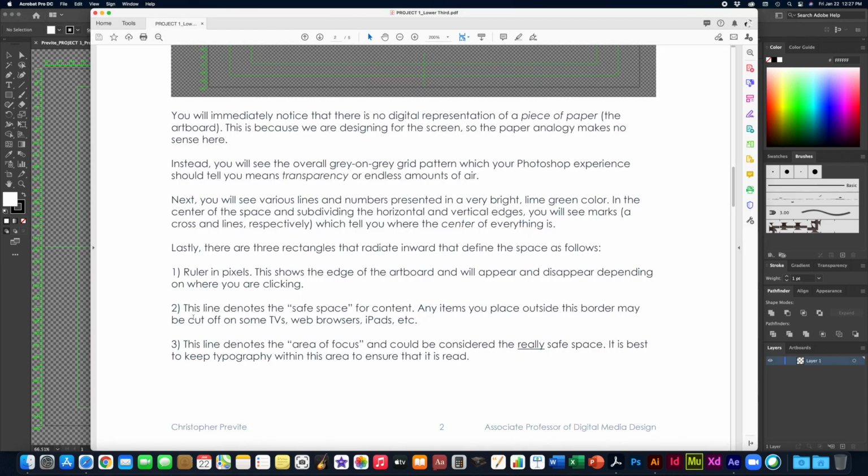Okay, the next green border is the line that denotes what we'll call the safe space for content. So meaning any items that you place outside this border may or may not be cut off by some televisions, web browsers, or iPads. So why do we need a safe space? Well, the reason for that is because, you know, televisions are different sizes. They're mostly the same shape these days.